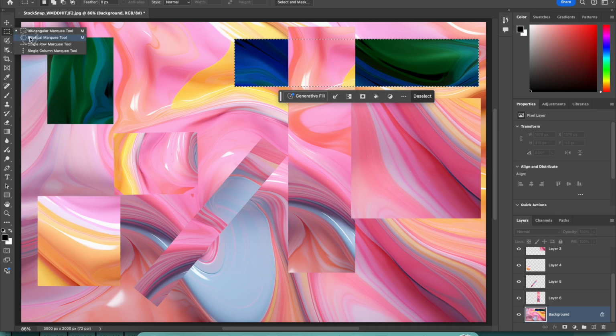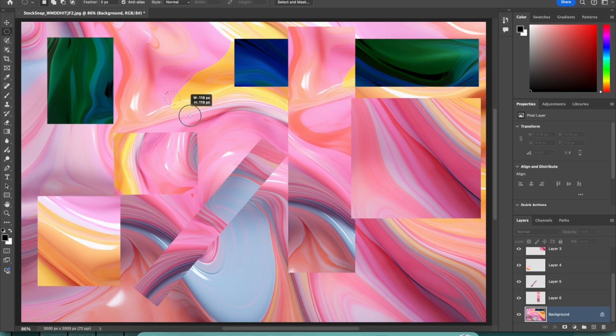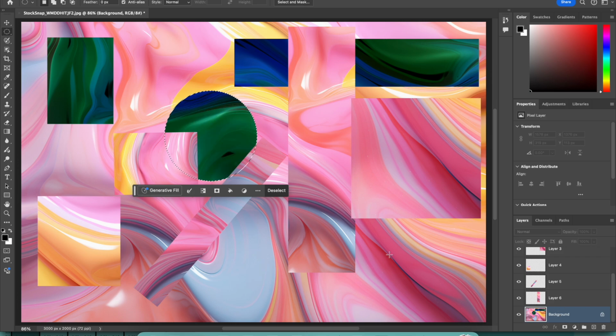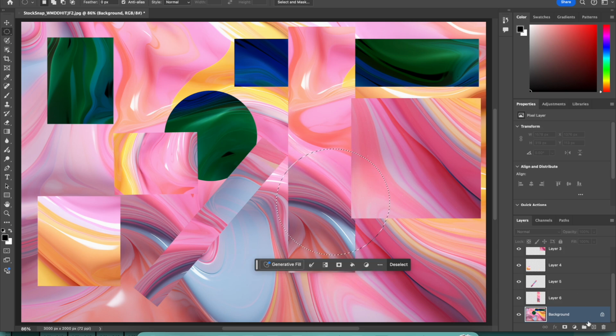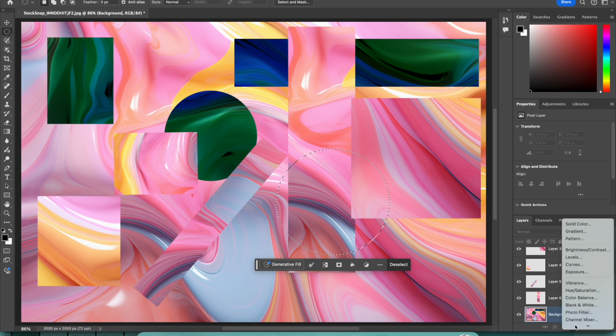Our next thing is you're going to press and hold the rectangular marquee to find the elliptical marquee tool. And you're going to make an elliptical marquee. And you can do your choice of things. You can copy paste, you can invert colors, you can make a selection and then apply like an adjustment layer if you want.